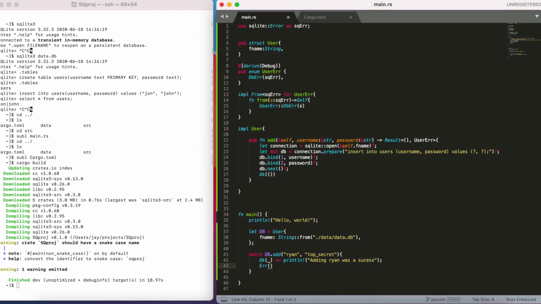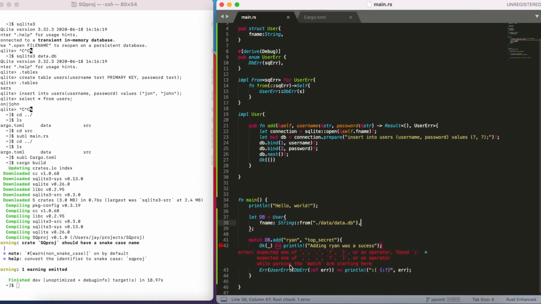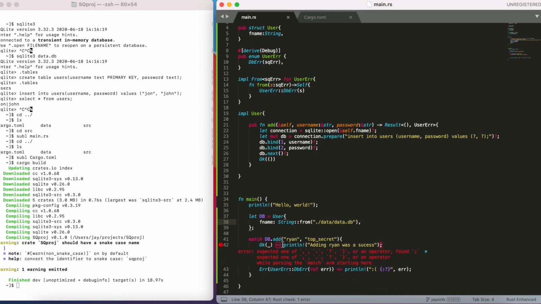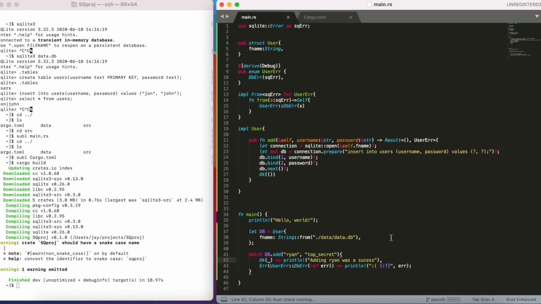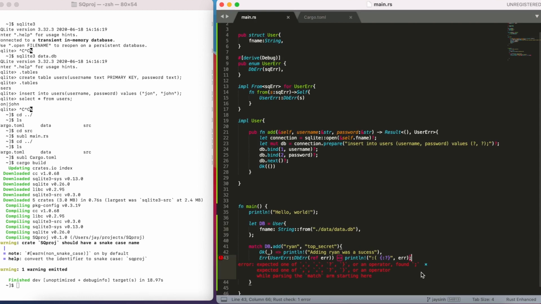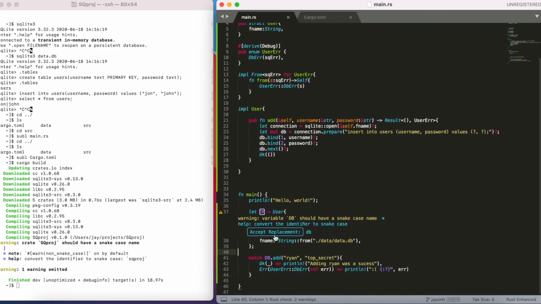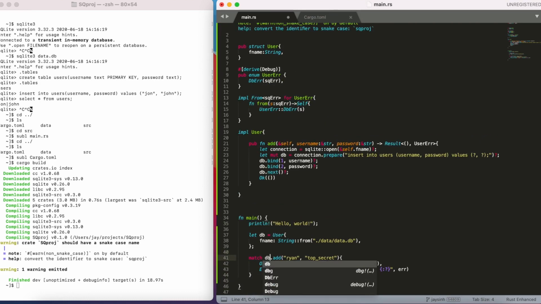If it's bad news, user error and DB error, we're going to create a reference to the error message, and then we're going to say println with an emoji, and we're going to say error. Let's see what error. Of course, we had some error. Sorry. And here too. Okay, my bad. Are you happy now? Okay, sure. If you want to do that, then I've got to change this too. Okay, sweet. So I think that's working.